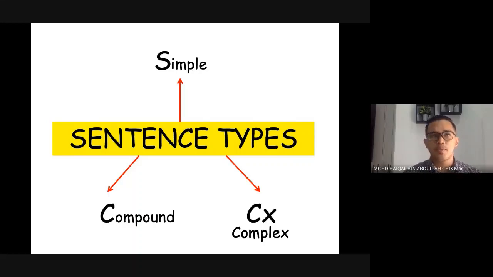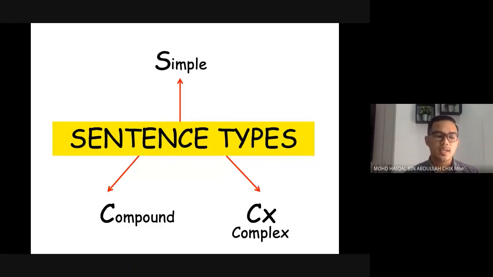For example, when they are learning the coordinating conjunctions like and, but, or, I guess when they are in primary 3, they are actually exposed to the compound sentence. And then when they are taught conjunctions like because, although, after, before, while, those are actually subordinating conjunctions, which when they use them in a sentence, the sentence is already a complex sentence. So basically, teachers, to produce a good story, a variety of sentences will definitely make the write-up more distinguished.